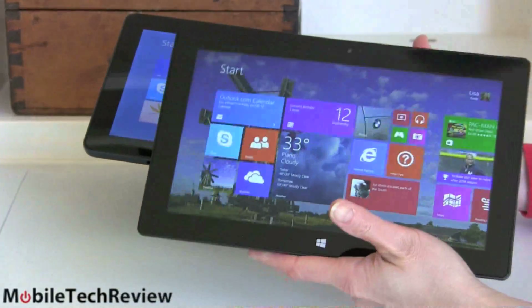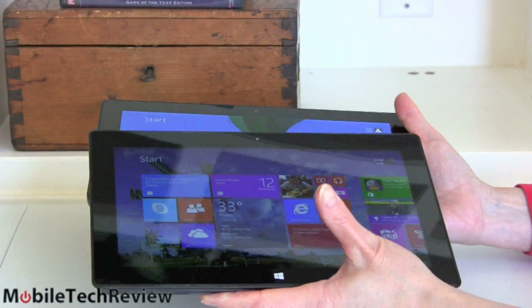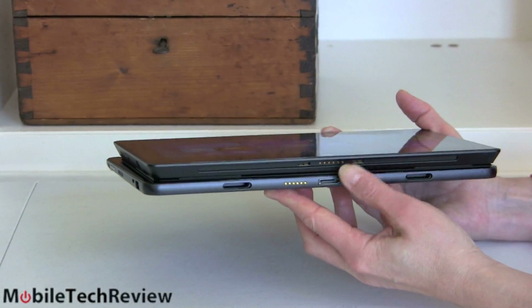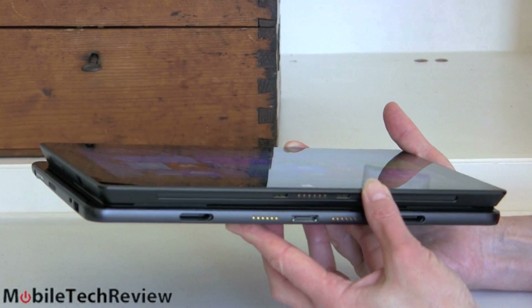And now for comparison, this is the Surface Pro 2 here in the front, and our Dell Venue 11 Pro. And the Surface Pro 2, of course, is going to be a bit thicker there. They hide it a little bit in the cant and the design right there. Footprint slightly smaller, but not much different there.